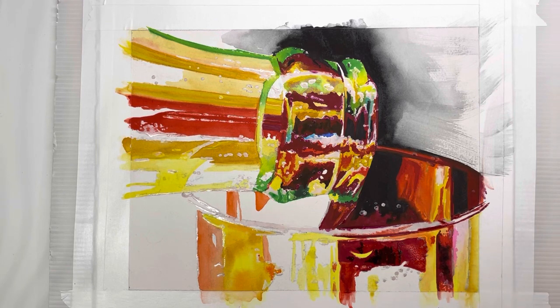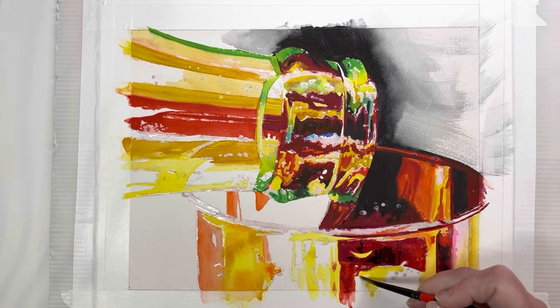Now, we have a lot of red. Some of it may be wet. If it is, leave yourself a little white edge, about an eighth of an inch away from where we have color. Leave that little edge. We can pull up into it in a minute when it's dry.